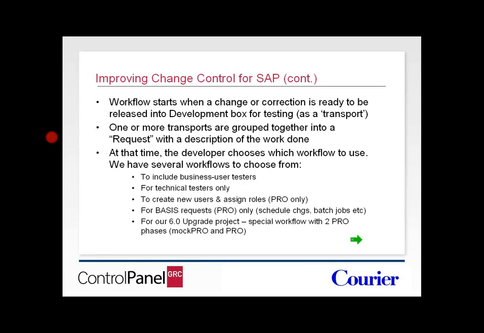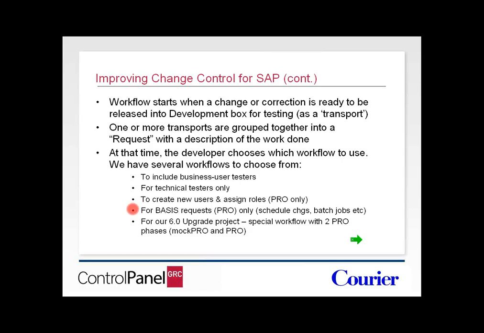they have a choice. I've been showing you the workflow that's really for business user testers, but we also have a workflow for technical items, so it's things that the business user wouldn't normally know. Let's say that we're doing a patch or a GUI upgrade. We're working now on a new workflow for assigning new users. That's not using transports, but it's just another way to use the workflow.